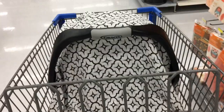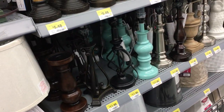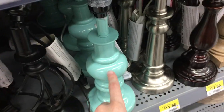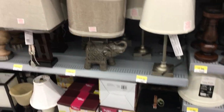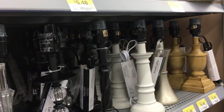Those are the cutest. I need a table lamp for beside my bed, but my colors are gold and white, and I want to keep all the accessories gold and white, but I'm gonna get my wall painted like that color. So it's tempting to get that color. I don't think I'm gonna get it today though.